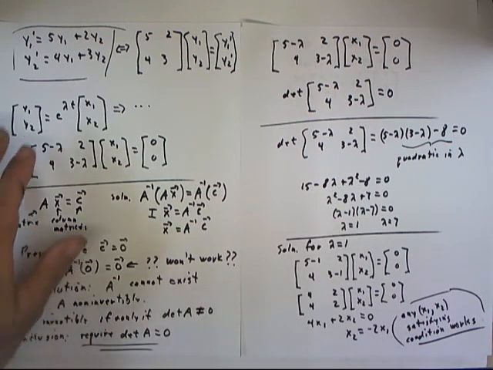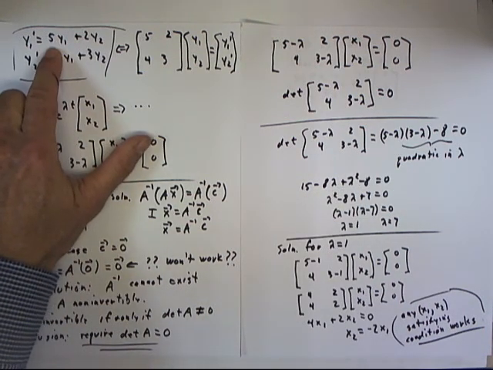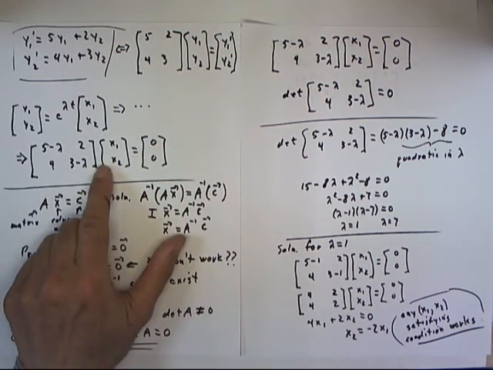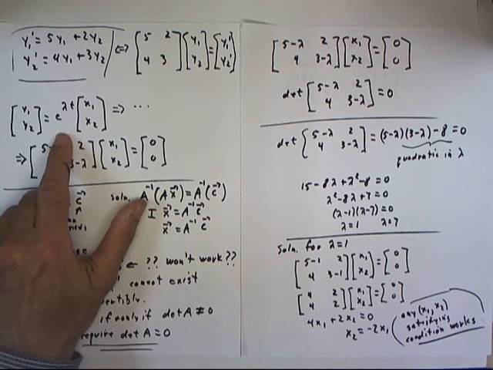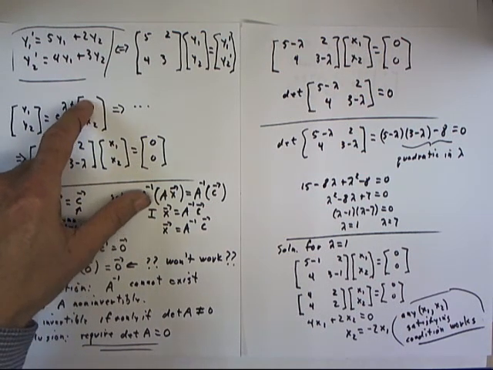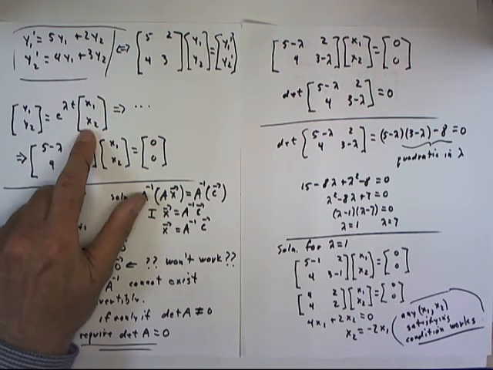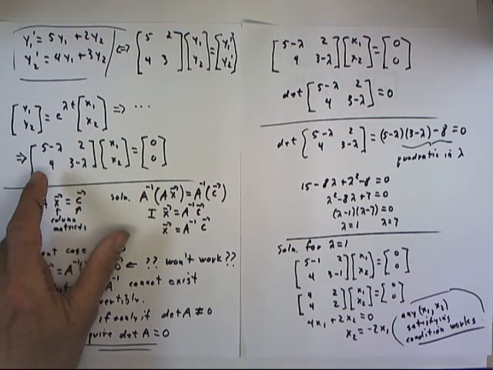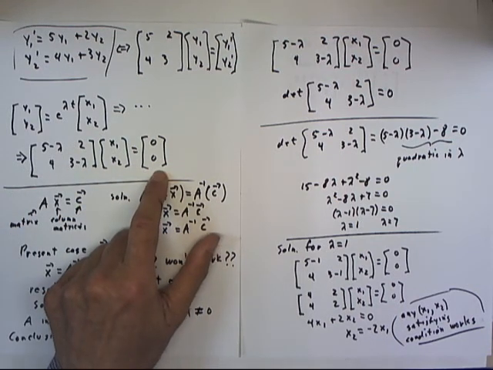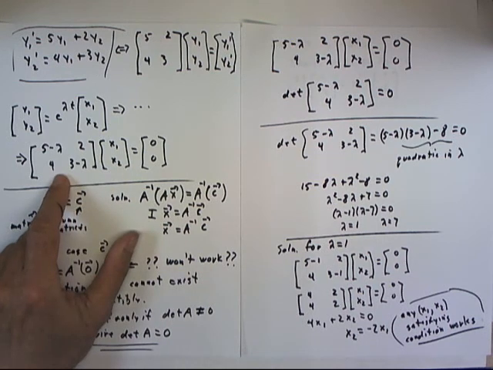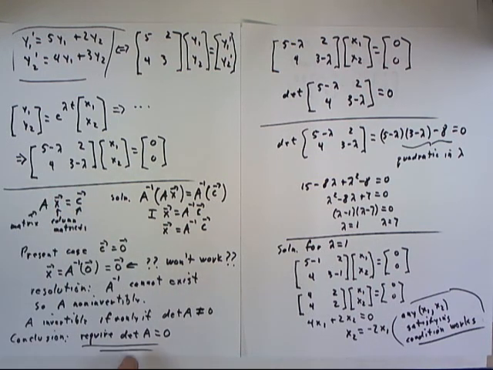Okay, so where are we? We started with a system of equations, which we translated to a matrix equation, which we rearranged into this form with the assumption that our solution y1, y2 would be e to the lambda t times some vector pair x1, x2, giving us this matrix equation, which has a non-trivial solution for x1, x2, provided this matrix is not invertible, meaning that its determinant has to be equal to 0.